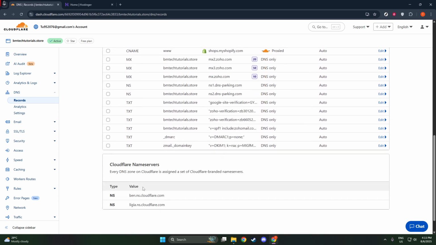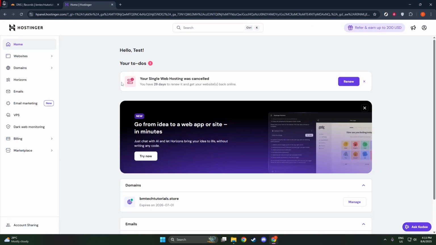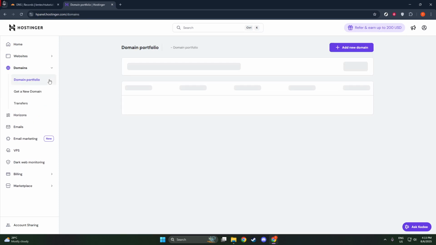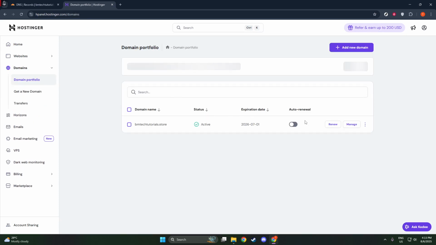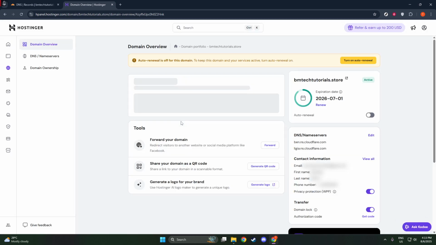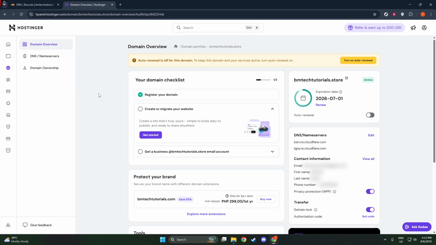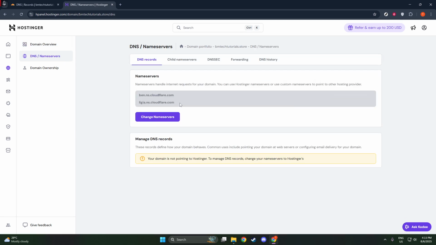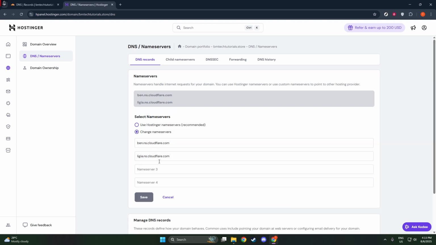After updating your name servers, it's time to wait for activation and propagation. DNS changes don't happen instantly. They can take anywhere from 24 to 48 hours to propagate across the internet fully. However, based on experience, Cloudflare often detects these changes sooner, which means you can possibly see the updates quicker.